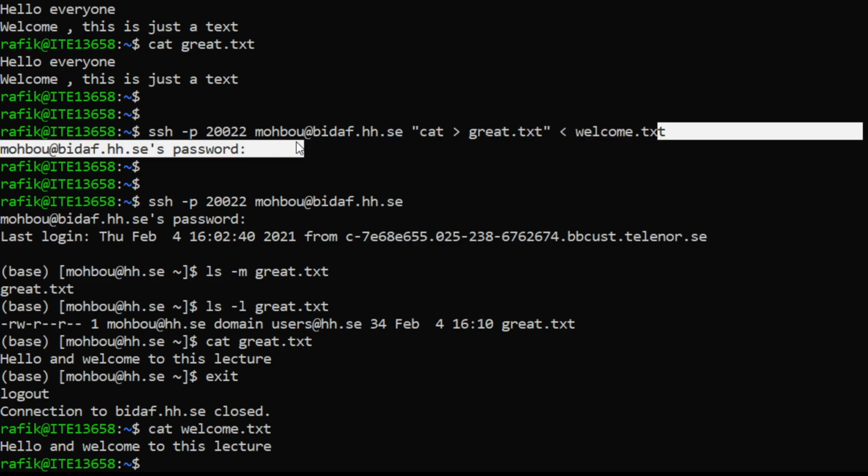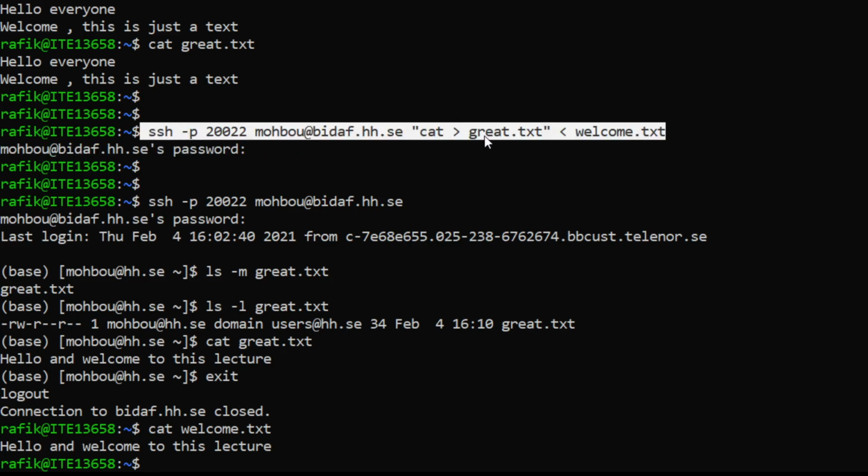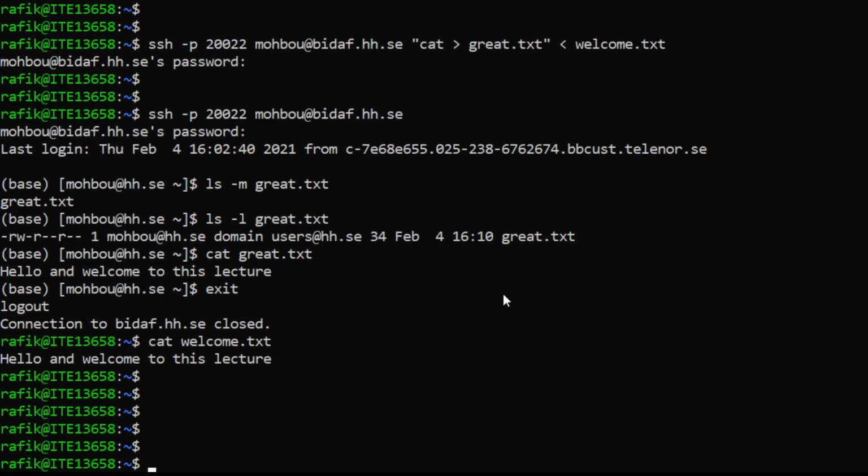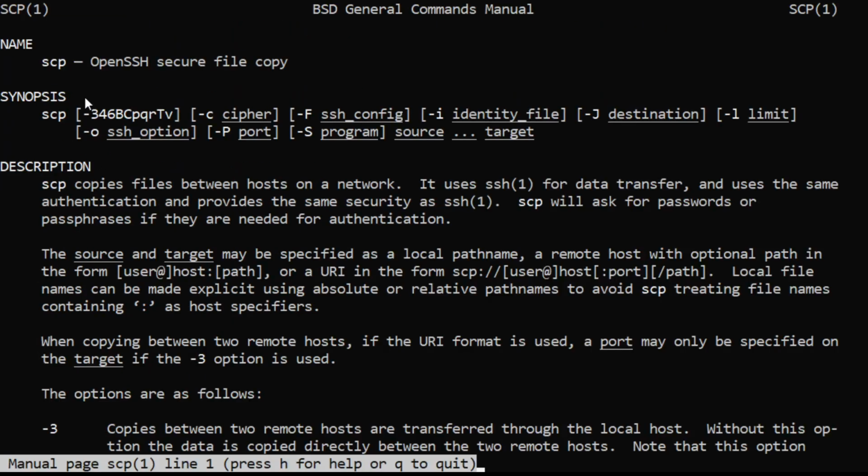Yeah, so this is one simple way to send text to a remote server just using SSH. But there are actually more specialized commands to send files to a remote server, for example, SCP. This is another command that allows us to send files securely to a remote server.